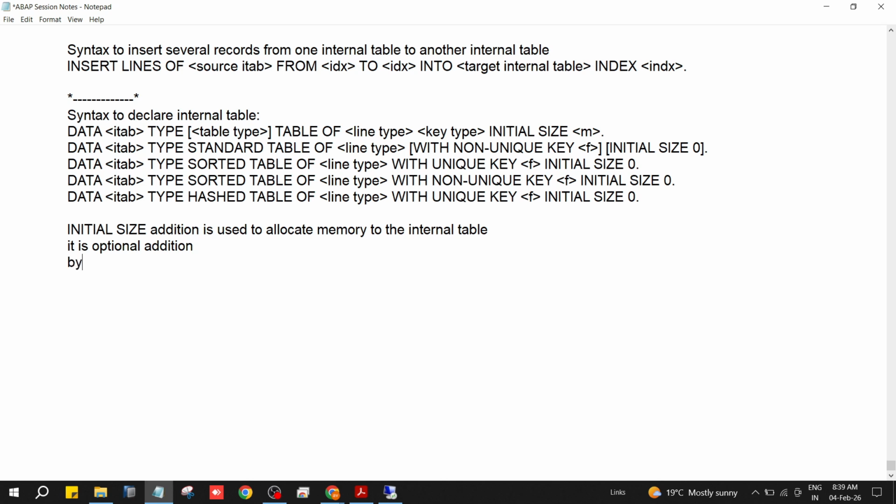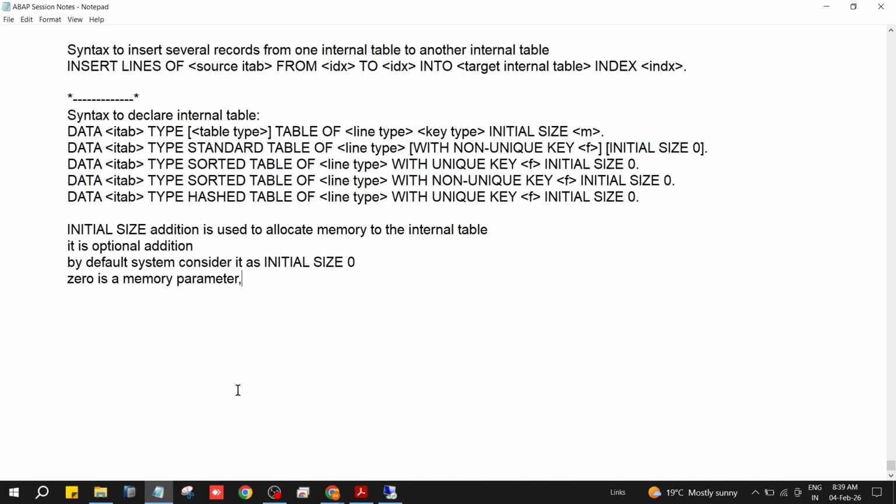By default, the system considers it as initial size 0. So what is 0? 0 is a memory parameter.